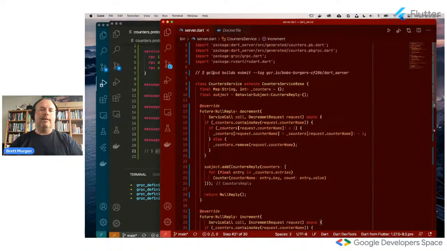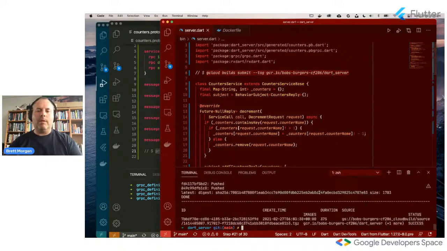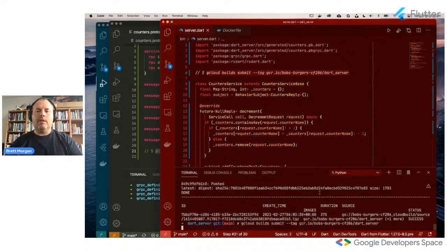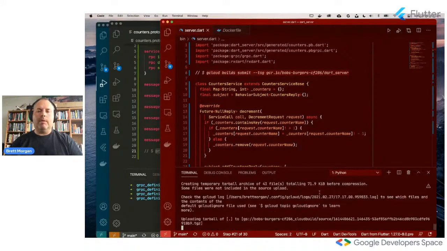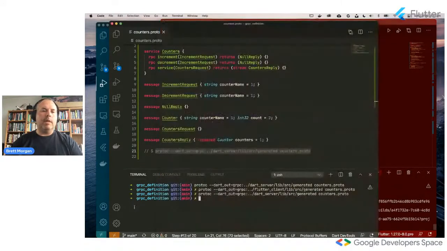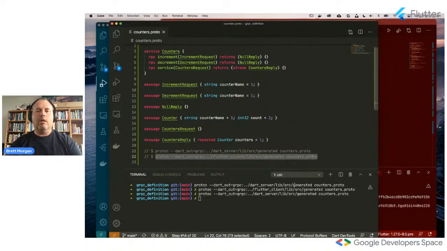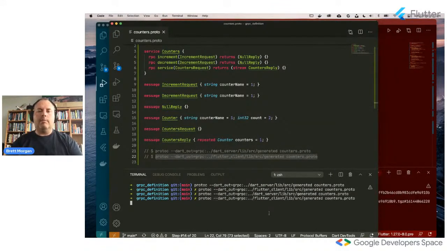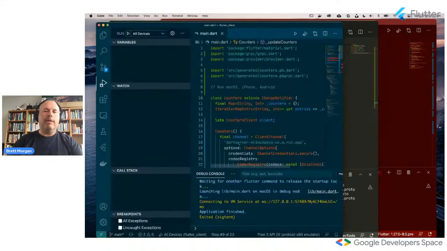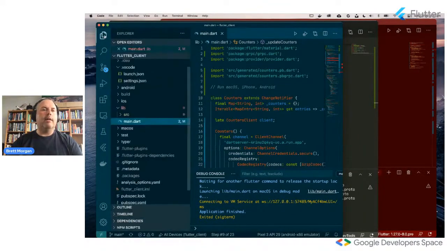Okay, it's telling me to build again, so let's bring that up. Start building again. And back over here, we go to the next page. Let's update the Flutter side of things. So we've changed the client library. We go to the Flutter window. Remember, Flutter is the blue window. Server side is the red side because it's dangerous.